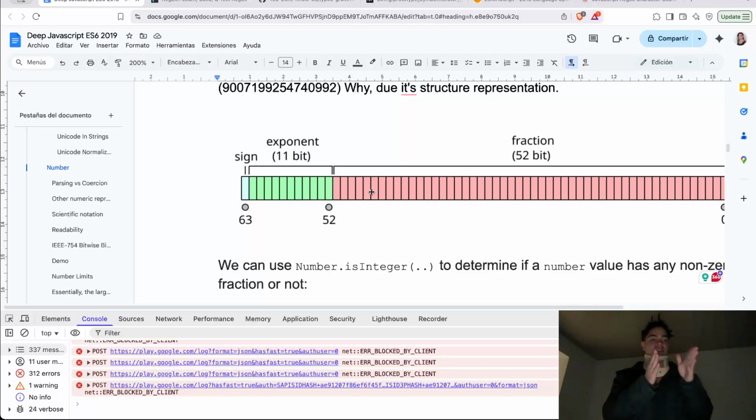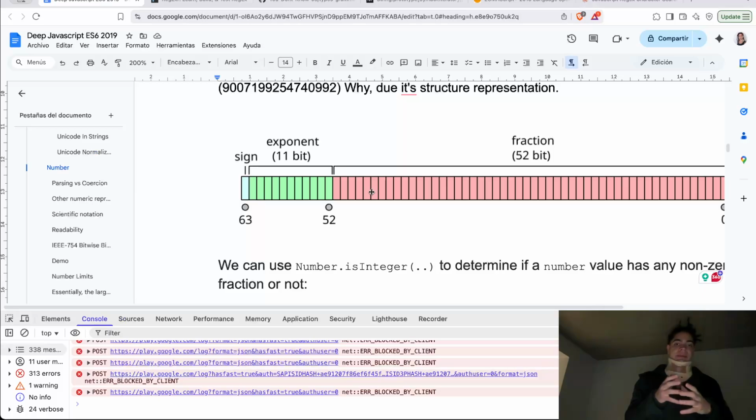The next 11 bits is the exponent, and we'll have 1 to indicate the sign, right? So as you can imagine here, you can look at whether a particular number is an integer or not, okay?